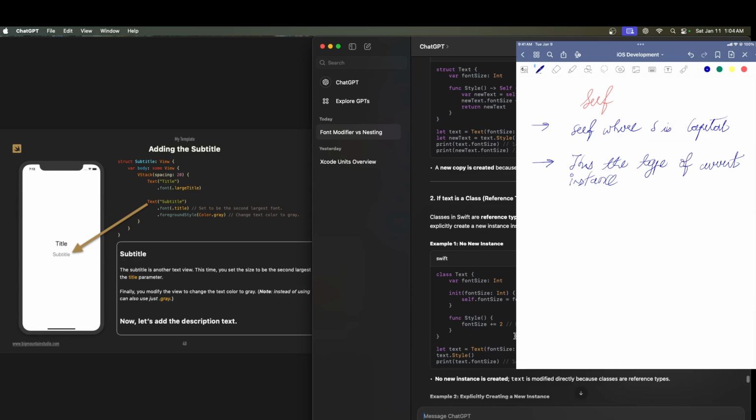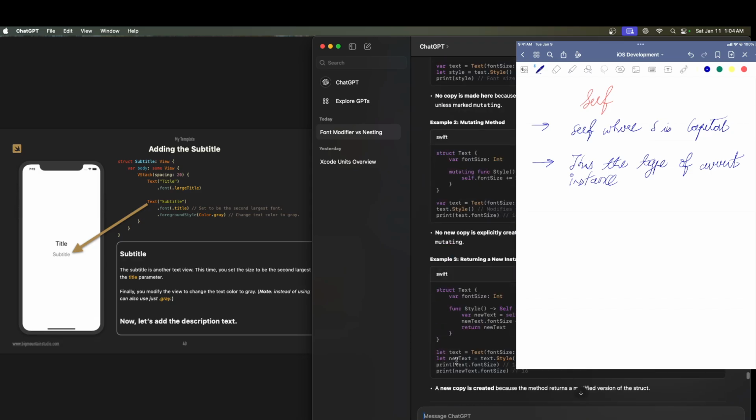This function is getting called, and this is going to return.